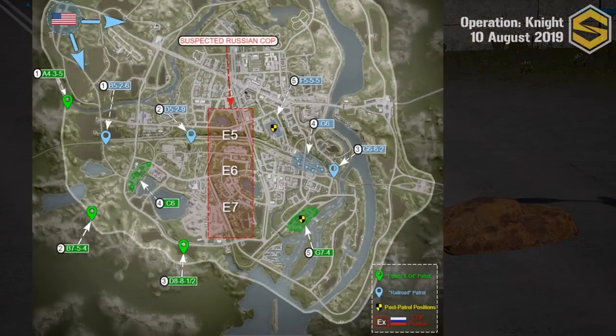So just to recap, these are the points. The green points are the ones that the U.S. is going to be taking. Now, Russia's only real operating stance here is that their mortar FOB is somewhere in Echo 567. We know it's located in Echo 7.